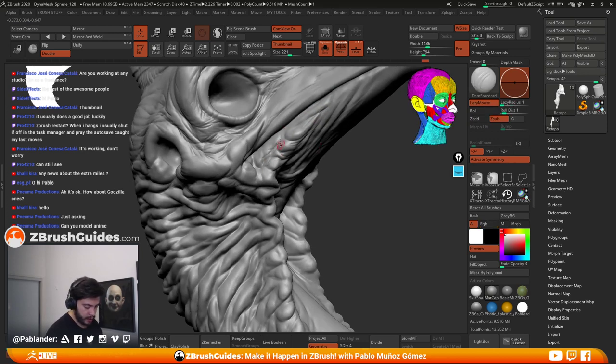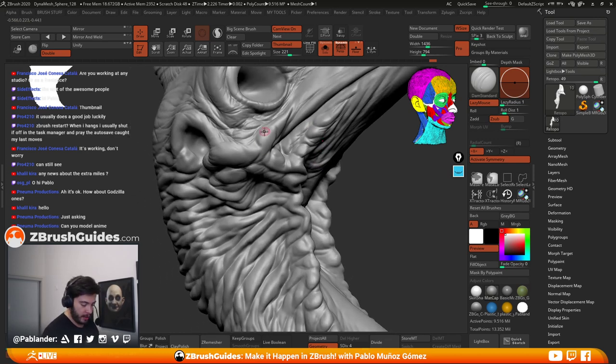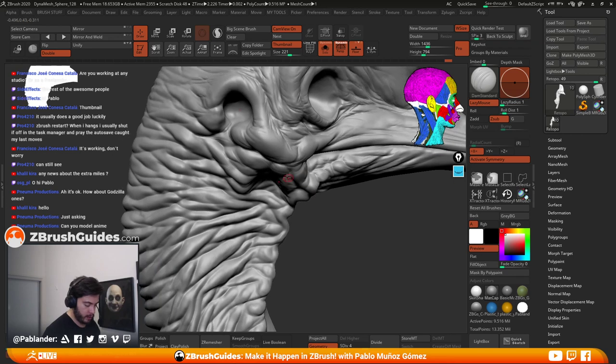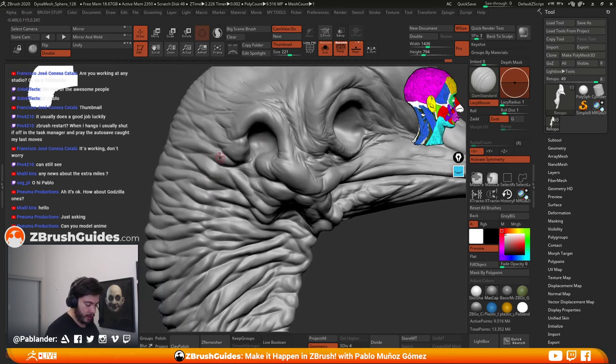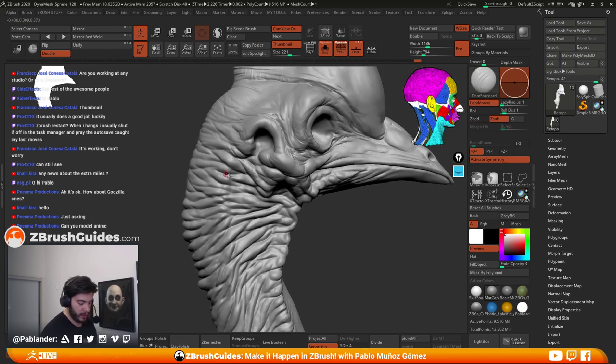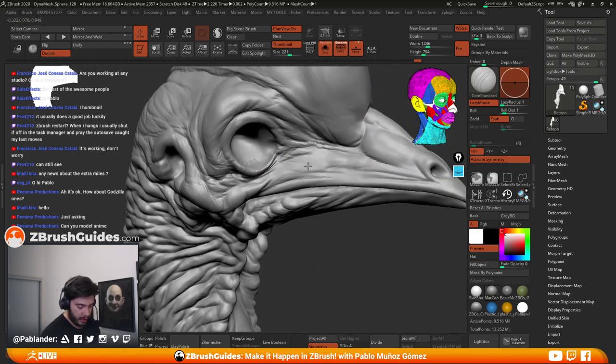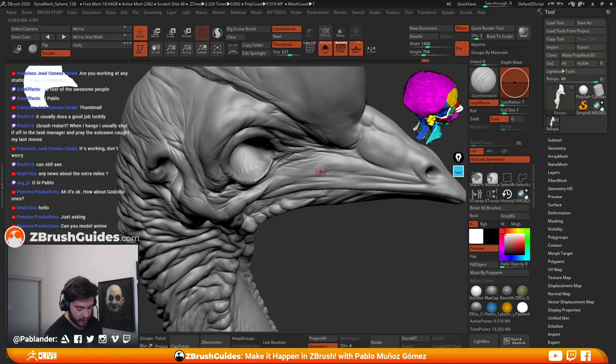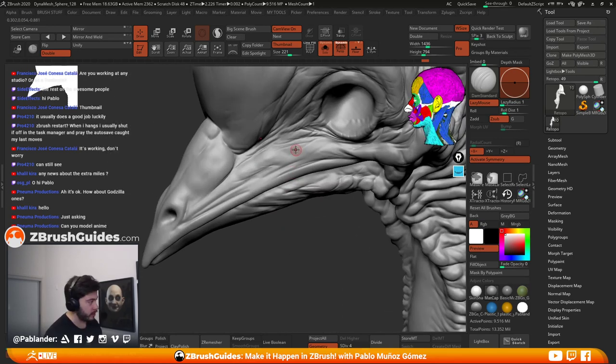So anyway, what I'm doing here is trying to establish some of the main tertiary wrinkles, breaking that flow. So instead of just following these exact same lines that I created, I'm going to exaggerate here, but I'm going to start doing these things in a way that makes sense, obviously. It is exaggerating what we already have and starting to break some of these main chunks of flesh with additional wrinkles. Obviously this is something we can do with a custom brush. I just wanted to add a little bit more of these lines here to make sure that everything flows nicely.